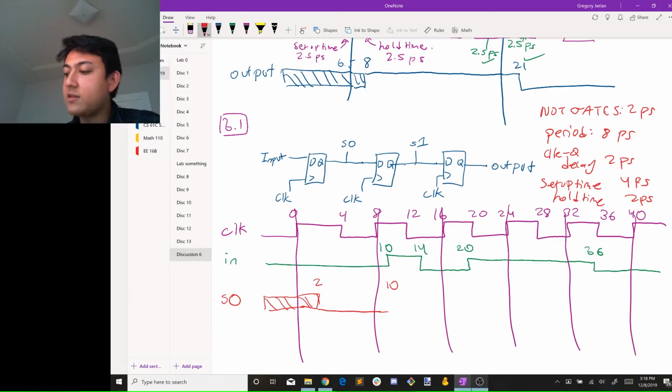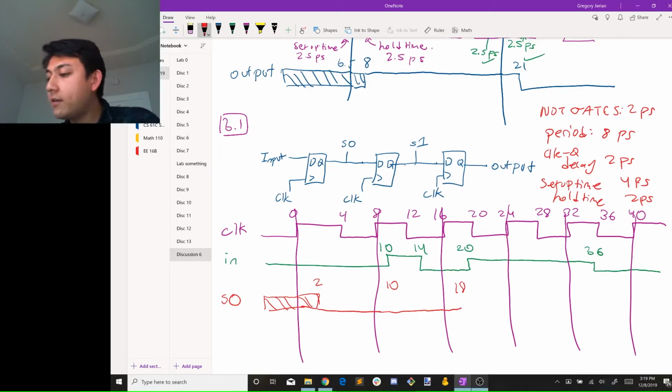So now what happens at 10? At 10, we have to make sure that we passed our setup time and hold time, right? So our setup time is 4 picoseconds, and that's fine, right? It's stable for those 4 picoseconds. Our hold time is 2 picoseconds, and that's also stable, right? It's not really to scale, but it's definitely stable from 8 to 10, right? So that means that we can continue being low, okay? Because it's low here, so we're just going to continue what it is in the input. So now we're just going to go until 18.